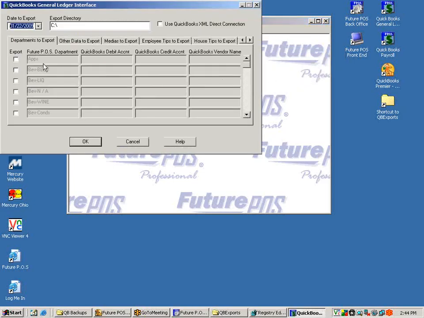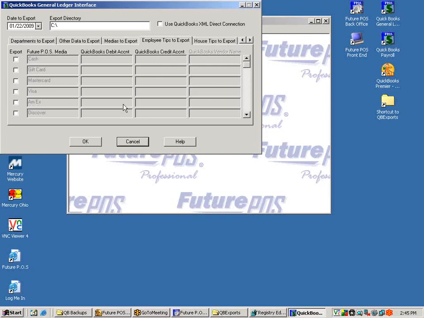Just to show you the importance of backing up, I'll delete this registry key. Now if I open my QuickBooks interface, everything is blanked out. It's as if this is the first time I ever opened the interface. Okay, so bad news. I lost all my settings, right? And how would this occur?